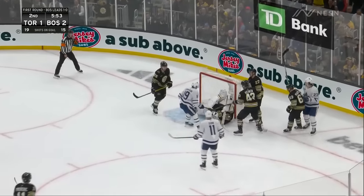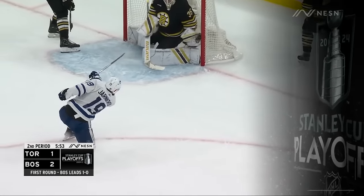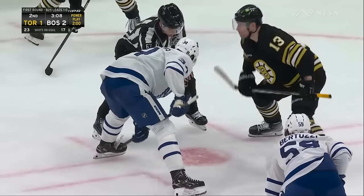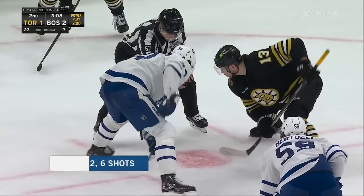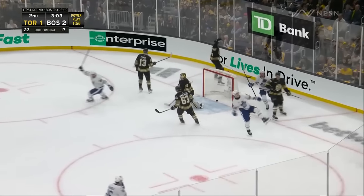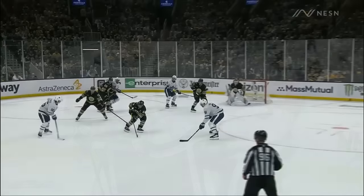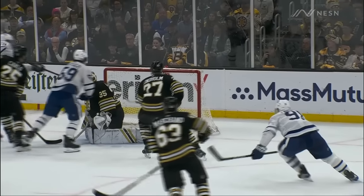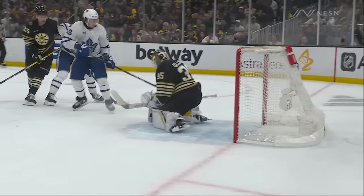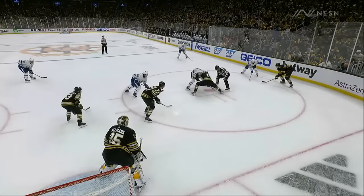Stanchion, and a save by Olmark. Linus Olmark, true to the task, robbing Kyle Connor. Marner, right on, and Matthews bats it out of the air, into the goal. A quick work of this man advantage. Marner throws a purposeful shot at Olmark to get a rebound. He gets it. Now the question is, is this a good goal? Oh, no! Batted with a high stick. Looked like it was above the crossbar, didn't it? Yep.